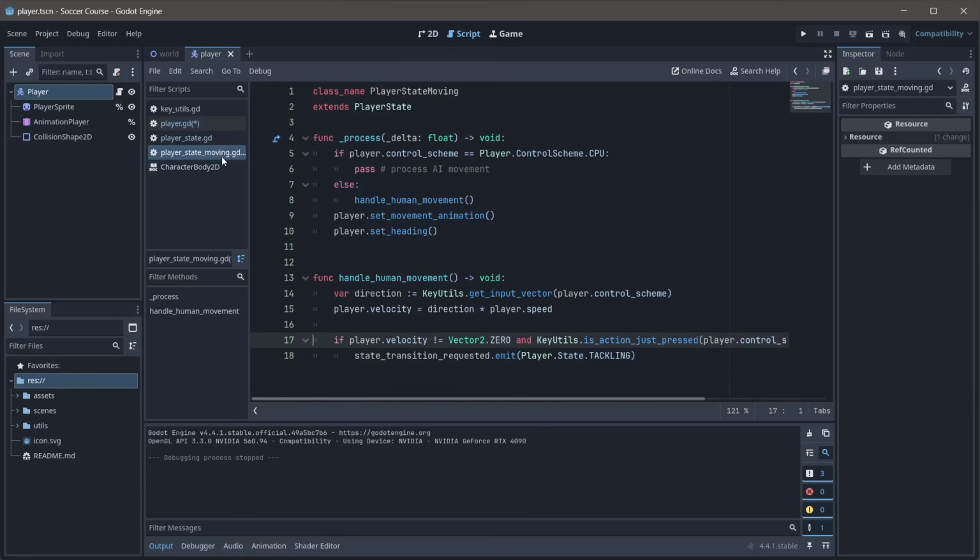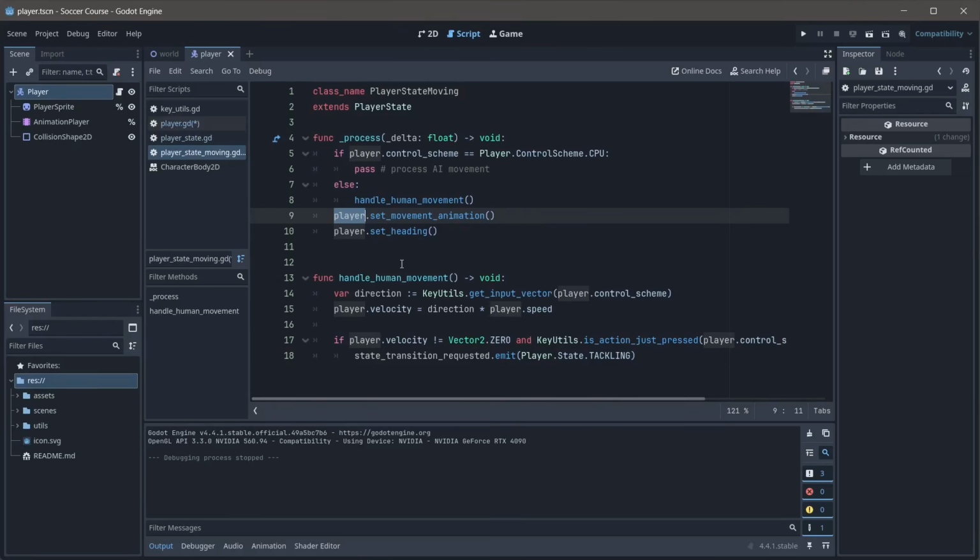So this node here is going to be added as a child object of player, which means that this node is going to be processed on every single frame. This node will do all of the logic for moving the player by just referencing the player directly. Remember that this has been done as part of the setup.